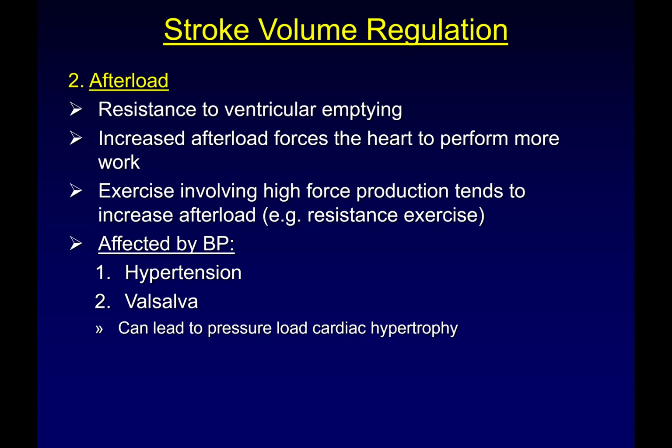Okay. One of the things that leads to increased afterloads tends to be resistance training. Okay. When you resistance train, you do something called the Valsalva maneuver. You guys have all heard of Valsalva before? Okay. You contract your diaphragm, right? You contract your abdominal muscles. And the point of doing Valsalva is to raise the pressure inside sort of the thoracic space here so that when you generate high levels of force elsewhere, you don't squish your internal organs.